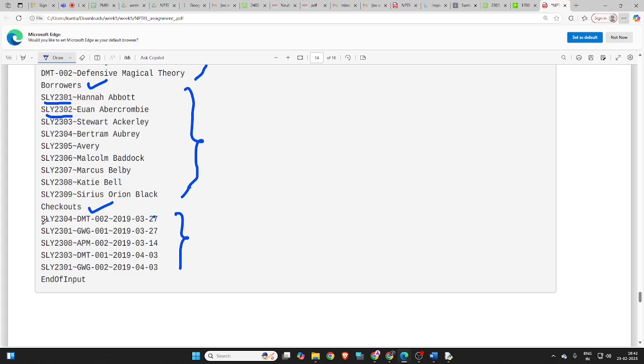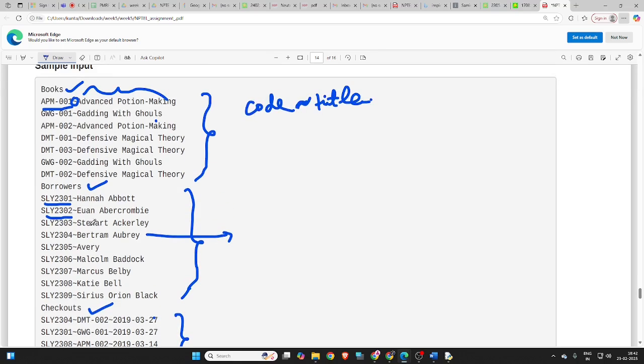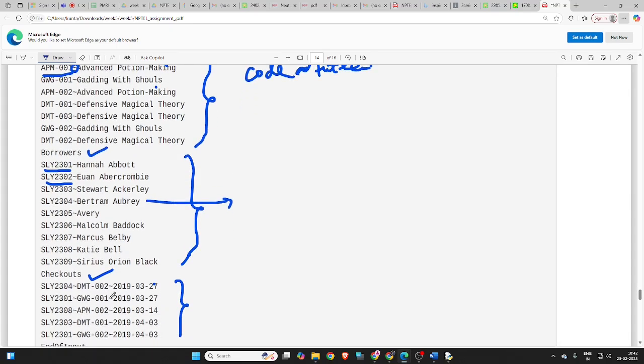So you can see here SLY2304. That is nothing but referring to this fellow, and the name of that fellow is Bertram Abre. Now coming to DMT 002, that means this book. Then 20190327.